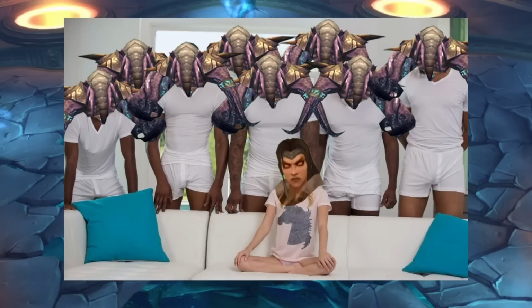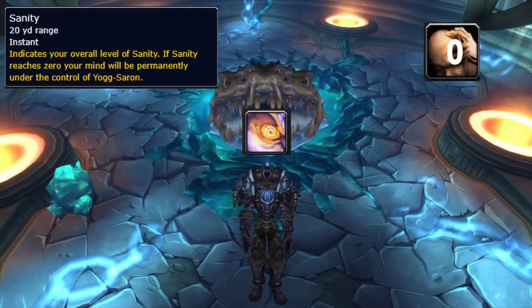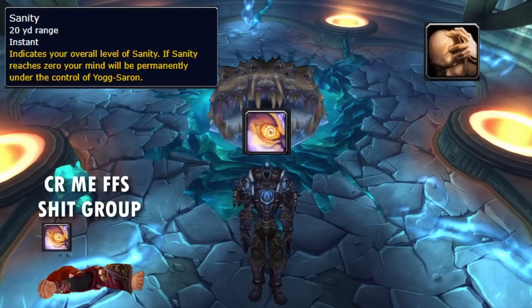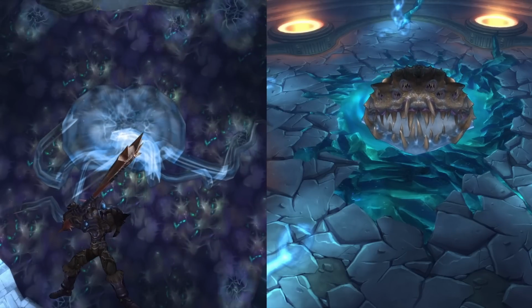When you've killed 8 ads on top of her, Phase 2 will start and now you have sanity to deal with. Drop to 0 and you'll be mind controlled even if you get rezzed, which sucks for any shitters who think they can get rid of it. This phase is split between Upstairs and the Brain Room, and melee are better for the Brain Room.